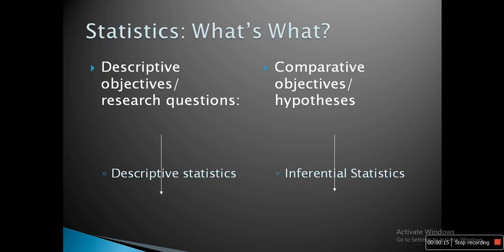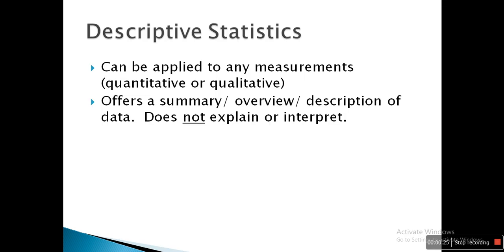As we have seen in the last lecture, there are two types of statistics — descriptive statistics and inferential statistics. In descriptive statistics, we are trying to measure data in terms of quality or quantity. We try to find out a summary, overview, or description of data. For example, I have marks of 10 students and I want to find out the quality of data — what kind of marks the students scored. Are they good, bad, very bad, or excellent? So I will take an average to understand the quality of marks.